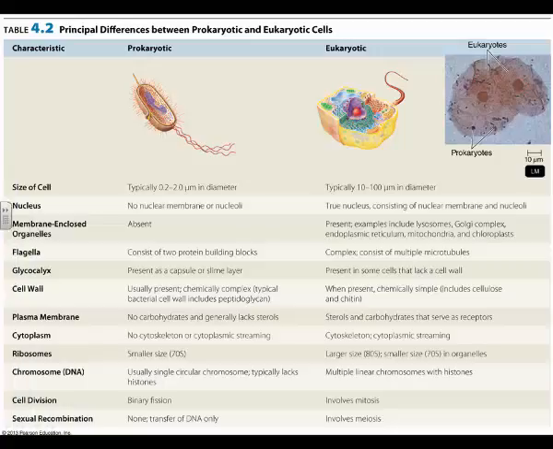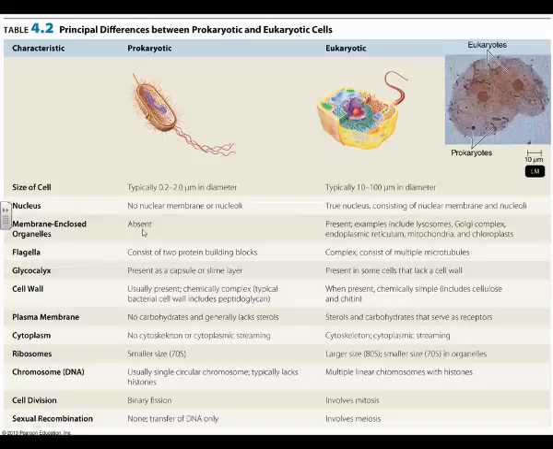True for bacteria versus human cells, which is important to think about when we're trying to find drugs that will effectively treat infections by bacterial pathogens. So when we look at the size of the cell, we can right away see under the microscope that there's a large size difference. If we stain the cells, we will not see a nuclear membrane or nucleoli, whereas you will see that in staining a eukaryotic cell.